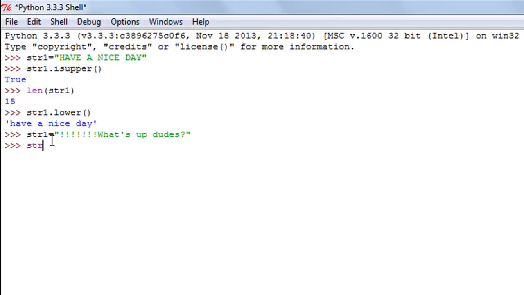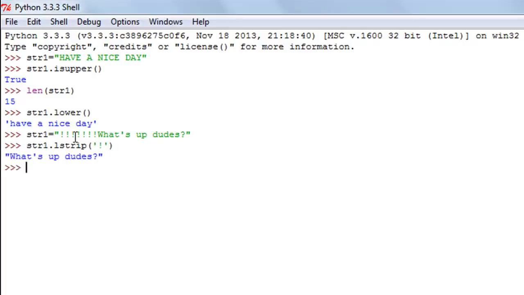Let's say I want to remove all these exclamation symbols from my string. I just want the text what's up dudes. As you can see, these exclamation symbols are present on the left side of the string, so I can use the lstrip method to remove all these characters. The way I'm going to do that is I'll type in str1 first, and then the method name, which is lstrip, and then within parentheses and single quotes I'll pass the exclamation symbol.